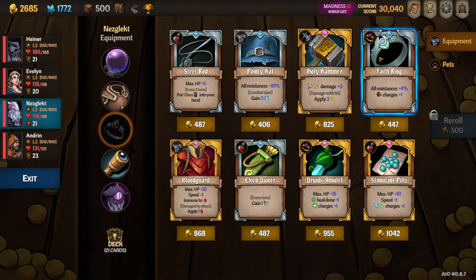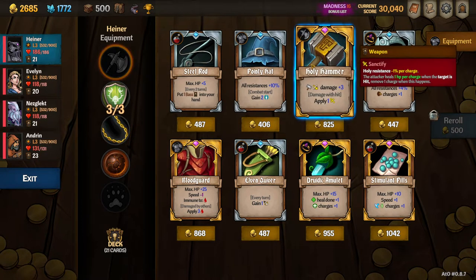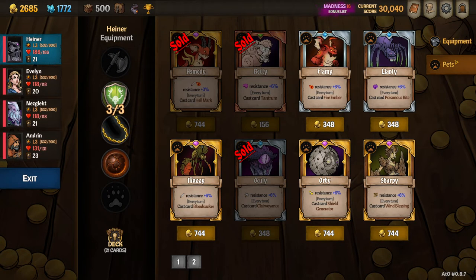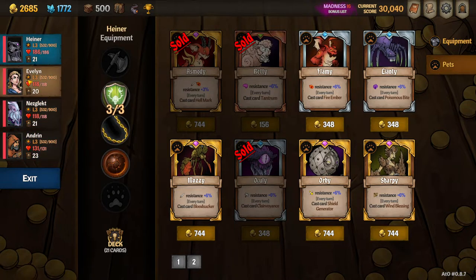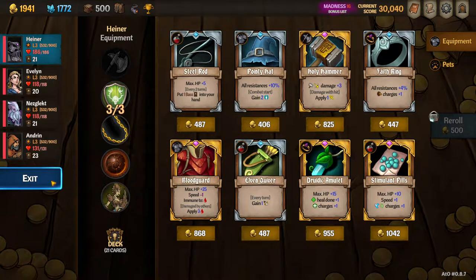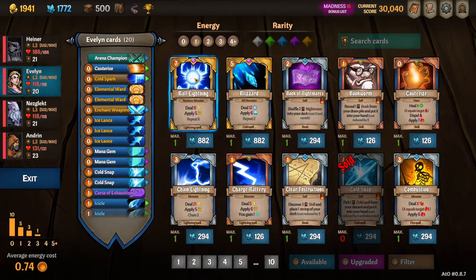None of these other ones are all that good. On tanks is never very good. You just add the one sanctify and immediately take it off, so it's not all that good. I could just grab a Sharpie. Yeah, maybe I'll do that. I think that's going to be okay. And then let's take a look at the decks.